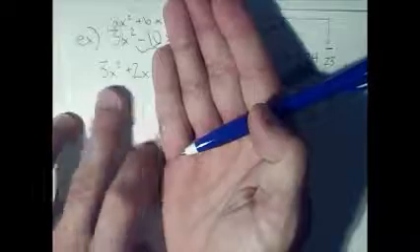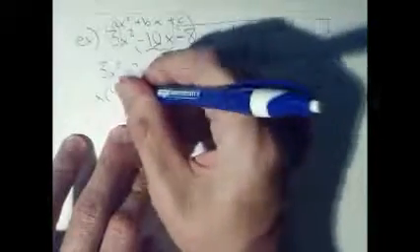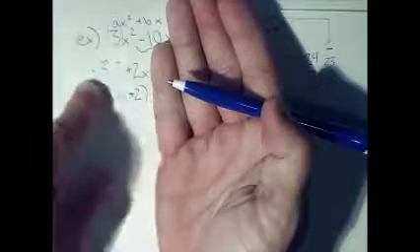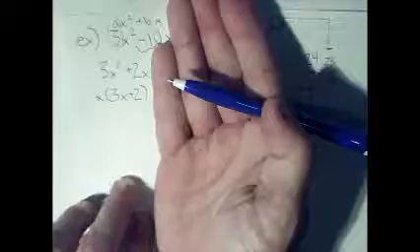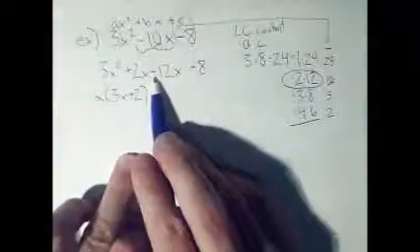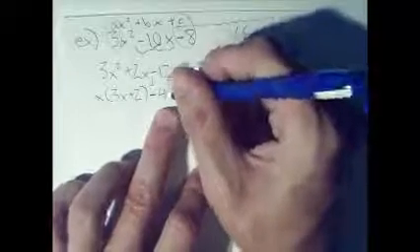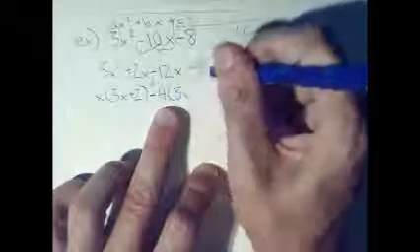Divide and conquer. Factor by grouping. Group the first 2 together. My GCF, just an x. Factor it out, and I get 3x plus 2. If I were to distribute, x times 3x is 3x squared. X times 2 is 2x. Up here, this is what I meant last time when I have a negative leading coefficient. That negative 12 in the middle is going to force me a negative GCF. In this case, 4. When I factor out a negative 4, what that's going to do is control my signs. Negative 12x divided by negative 4 is a positive 3x. Negative 8 divided by negative 4 is a positive 2.